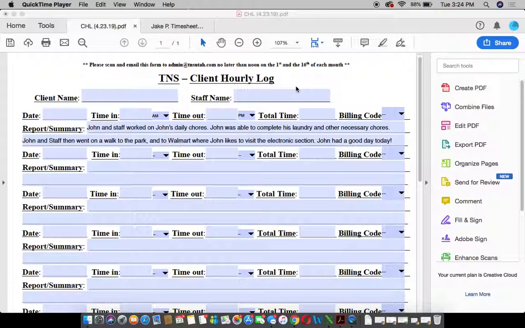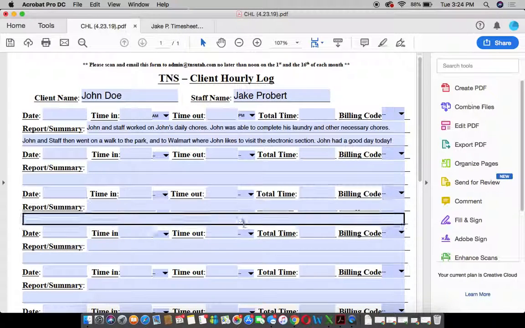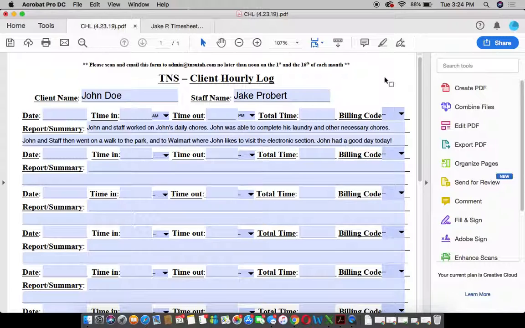This is essentially a document that specifies the staff that worked specifically with the client. So, for example, this is John Doe and this is me. John Doe was the client that I worked with, and I'm the staff that is documenting this CHL.